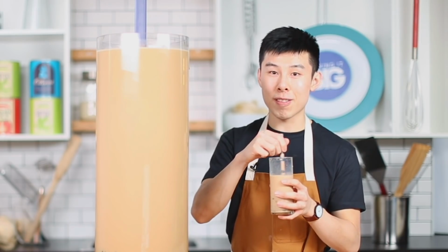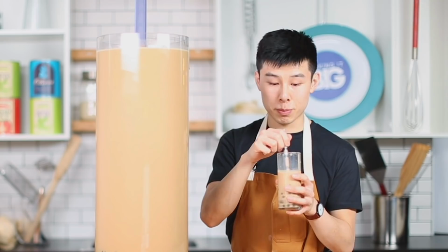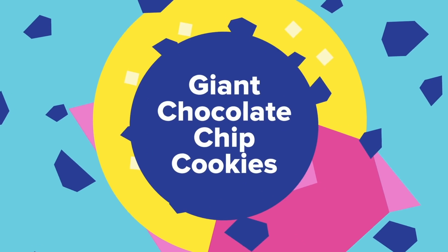Wow. This tastes really good. I think this is definitely something you could serve at a boba shop and people would buy it.